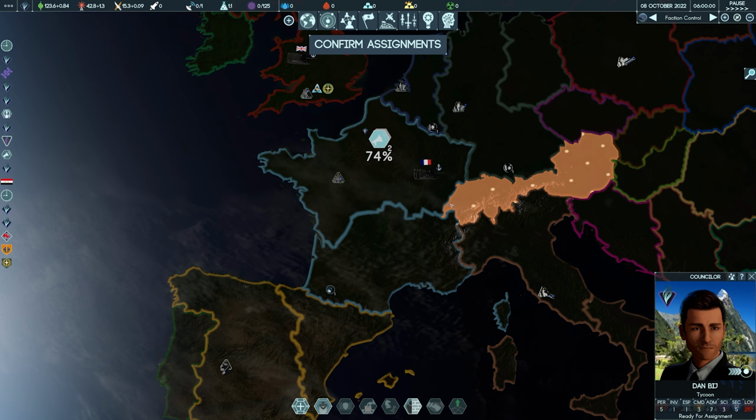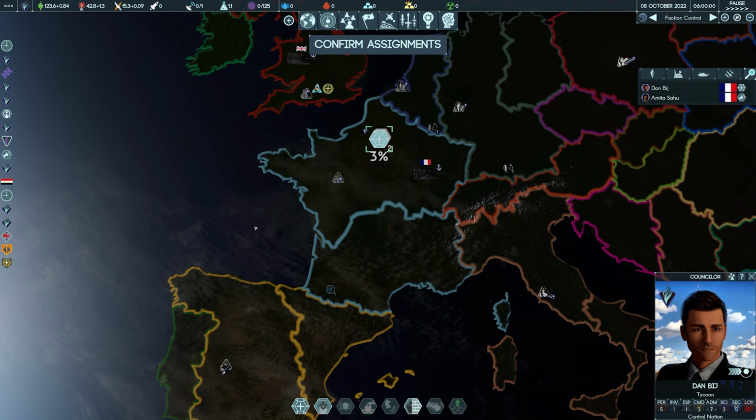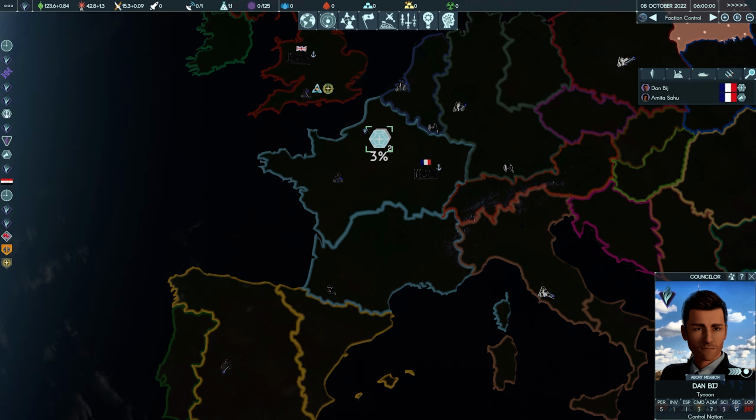We're basically just allowing them to do their own things while we wait for enough influence to build up. Again, nothing else to do. I will see you once these missions have succeeded or failed.